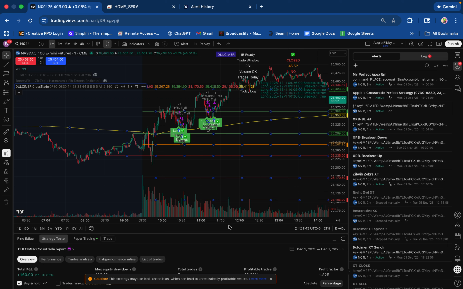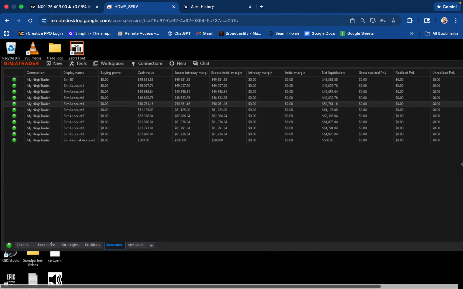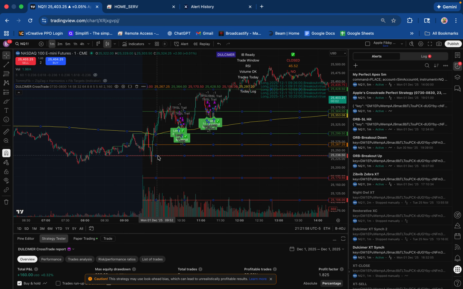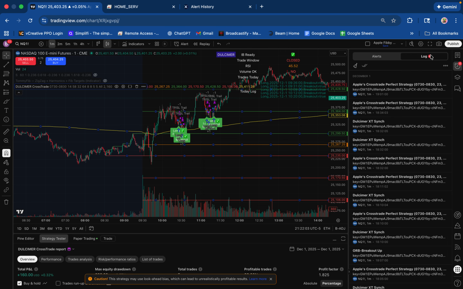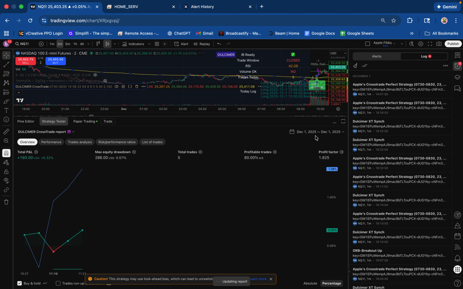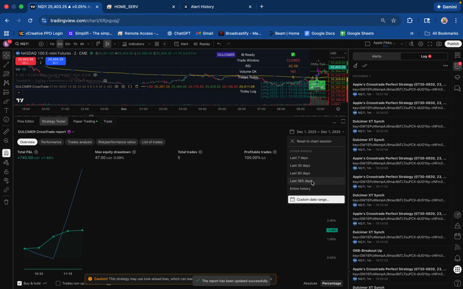I'm going to get to work on unpacking the alert log as compared to NinjaTrader's execution log, as compared to the full alert history, and as compared to the backtest results, looking at the timestamps, the executions, etc., to see how we can make the forward test look as nice as the back test.